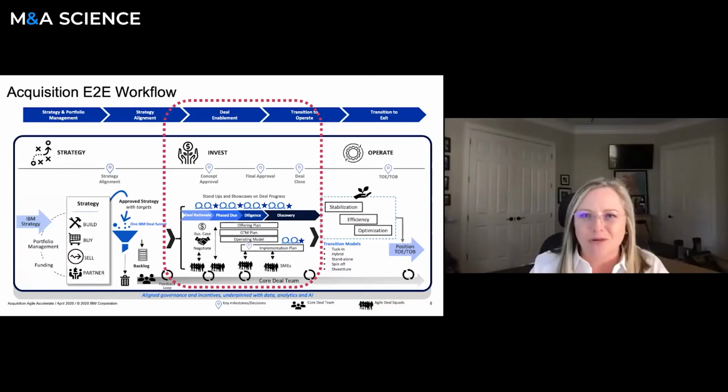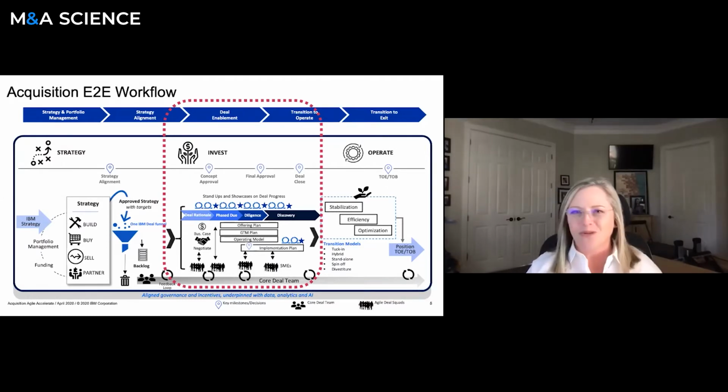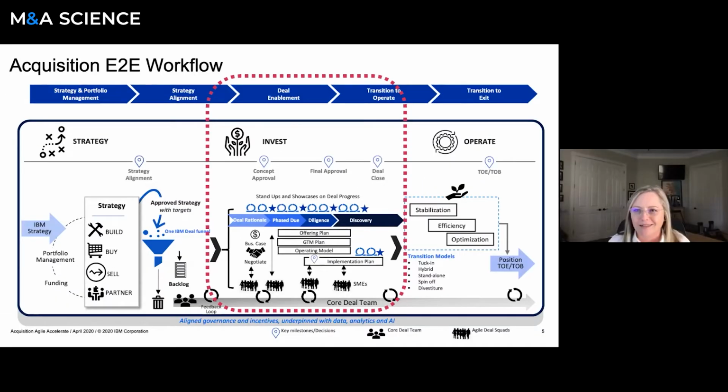All right, let me check with you, Kison. Are you seeing the chart? I sure do. Yeah, so we embarked probably a little over a year and a half ago on something we called Acquisition Agile Accelerate. And it really was to take our thinking from checklist-driven implementations to something that was more flexible, that enabled us to move more quickly, that enabled us to innovate along the way.